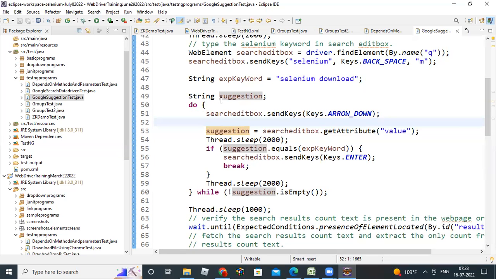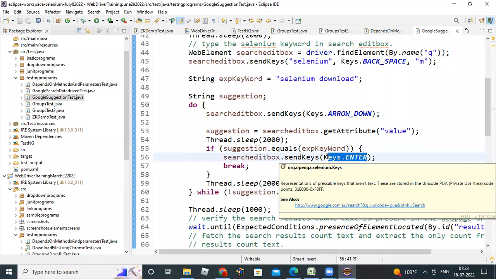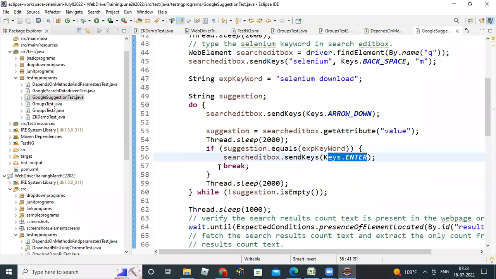I'm storing it here, and checking if suggestion.equals my expected value, then you press sendKeys(Keys.ENTER). You press that enter key, then break.